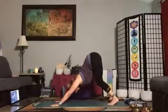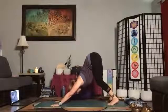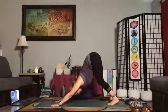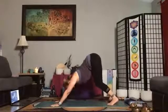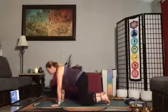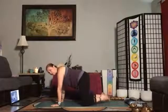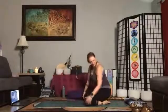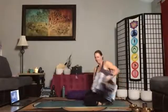So just take a pause here. Inhale and exhale for 3, 2, and 1. And then gently lower the knees. We're going to move into our first shape. So this is where having a pillow or a blanket might be nice. So if you need support under your knees, you can place the blanket underneath your knees.